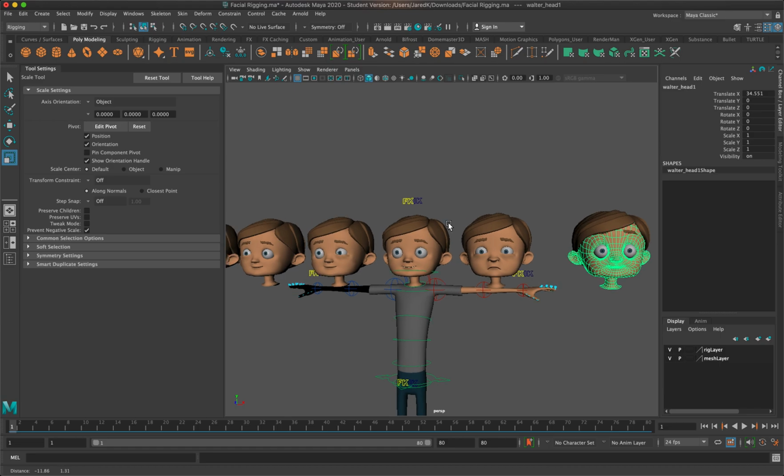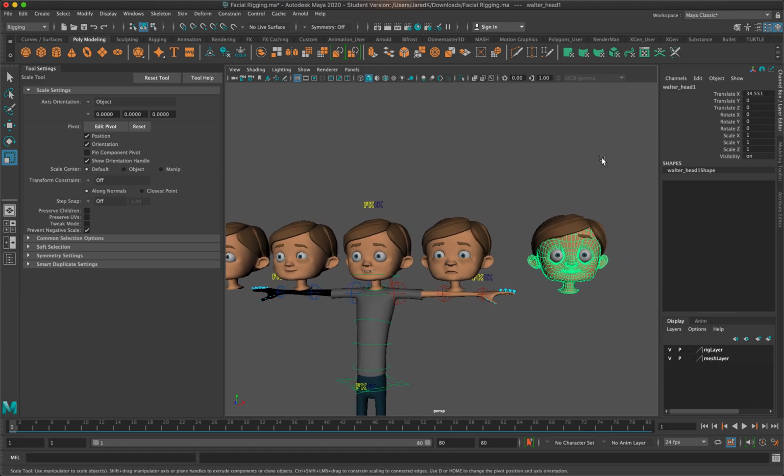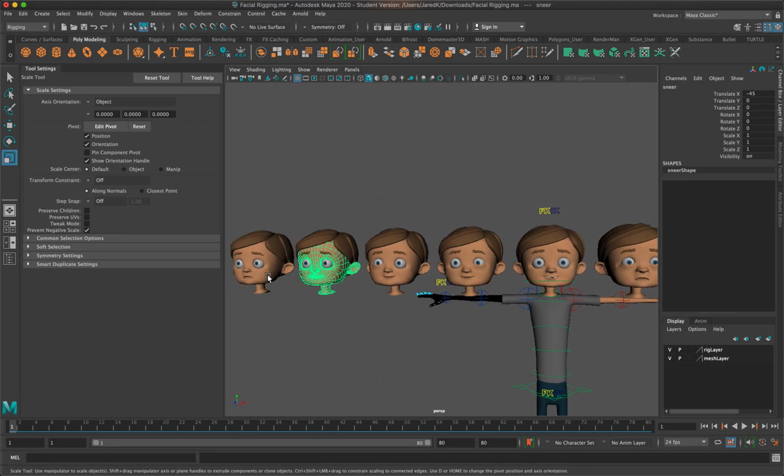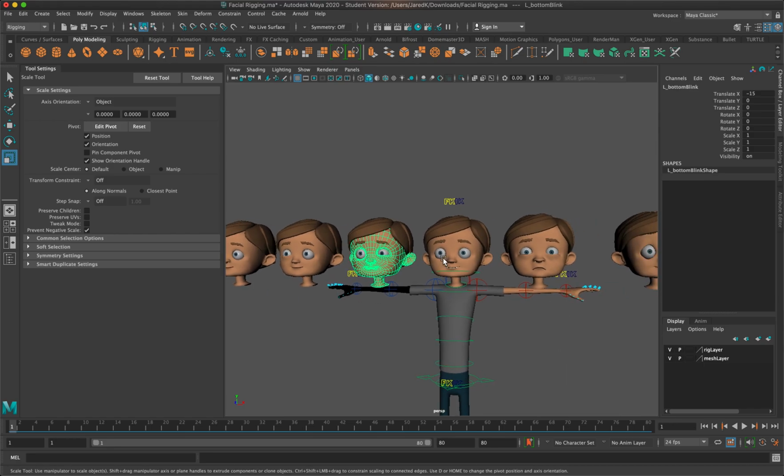So what you're going to do next is make sure everything is named properly. What I did was I went through all these different heads and gave them a name. If I look right here, this is what I named Disgust. In this one, I'm going to name, let's go with Creepy, just for the heck of it. So all these have their own names, and that's going to be very, very important. The reason it's important is because we need to know what they are.